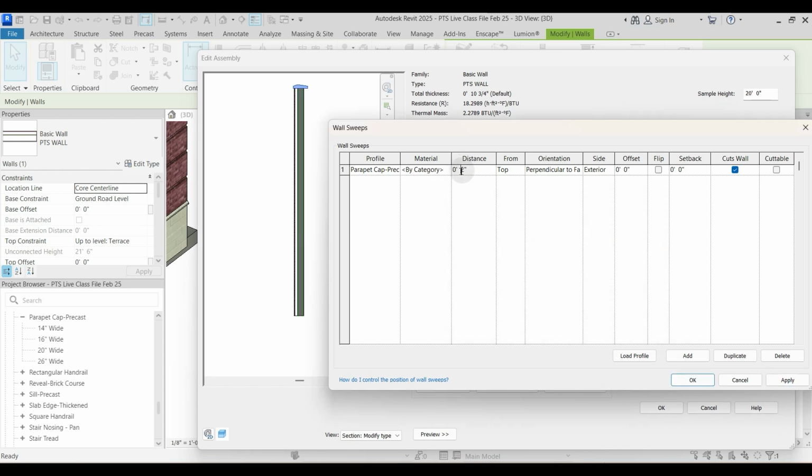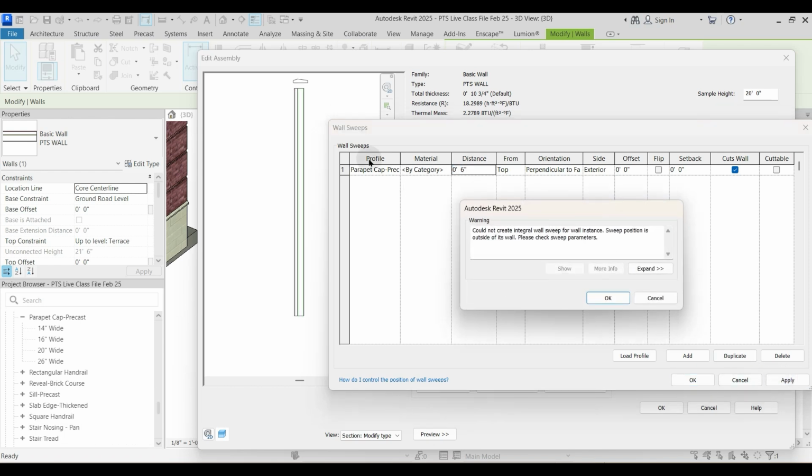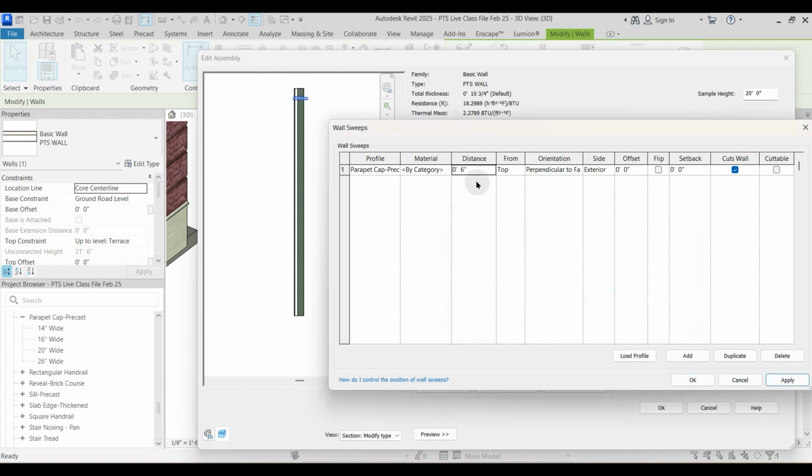If I enter negative 2 inch, then that will work. Or let's say negative 1 feet, that will accept. But if I just change this to a positive value, 6 inch, then it will not accept. It will pop up an error. Okay, so this is pertaining to its displacement in the y direction, which is always set to 0.